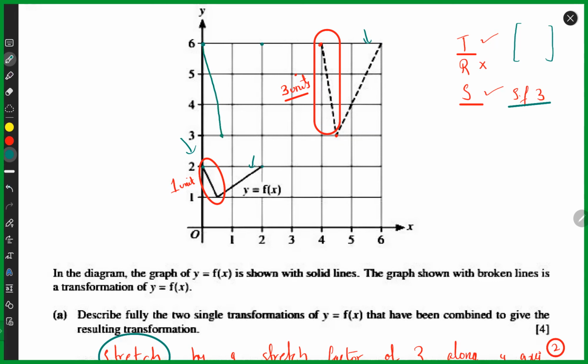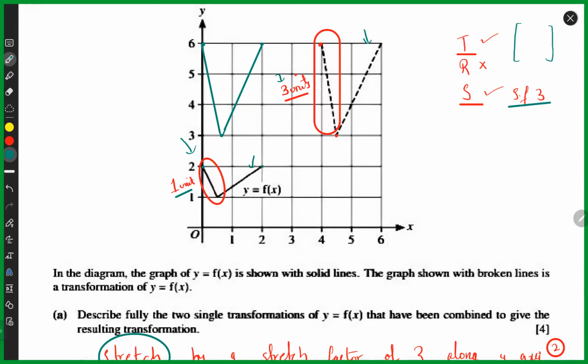After stretching it vertically, this is going to be the situation. Whatever I made initially was just to explain how stretch works. But if I actually use all the information, this is going to be the case. I'll tell you why. Please listen to me carefully. The black solid graph has been stretched 3 units, and that is clear by looking at one side of both the graphs. This is 1 unit and this is 3 units. So it clearly means that the stretch factor was 3.